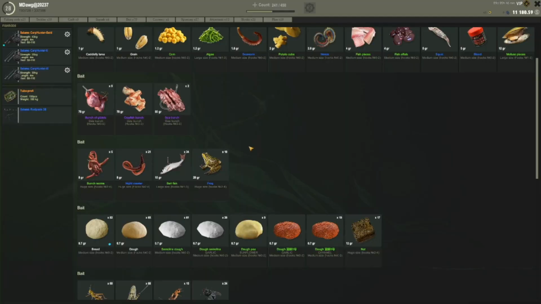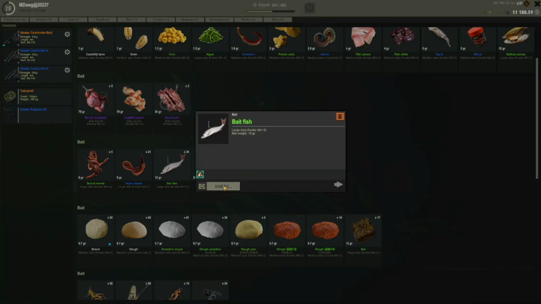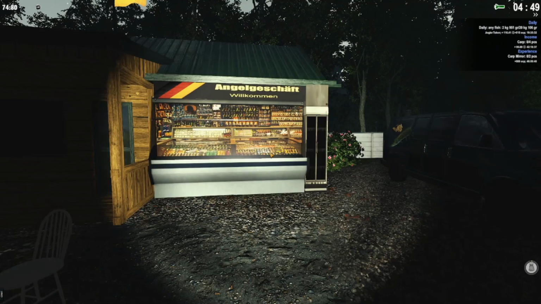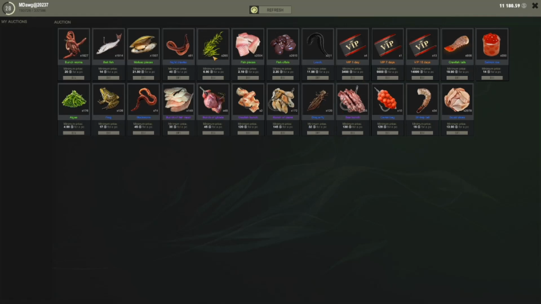Okay, so a couple things. If you haven't seen it before, there now is an auction house in the game, and if you bring your phone up with Q, you can go to auctions. For now, it's just bait, right? Obviously, it's baits that you can't buy in the store, so baits that you can craft or collect.